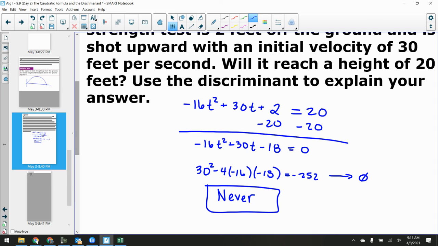We'll save those last two problems for tomorrow. We can do this at the beginning of class tomorrow. The homework is on the exact same page as last night's homework. It's at page 657, 14 to 29. You will have some that just say solve by using the quadratic formula like you had last night. There will be some where I say just use the discriminant. Pay attention to the direction.